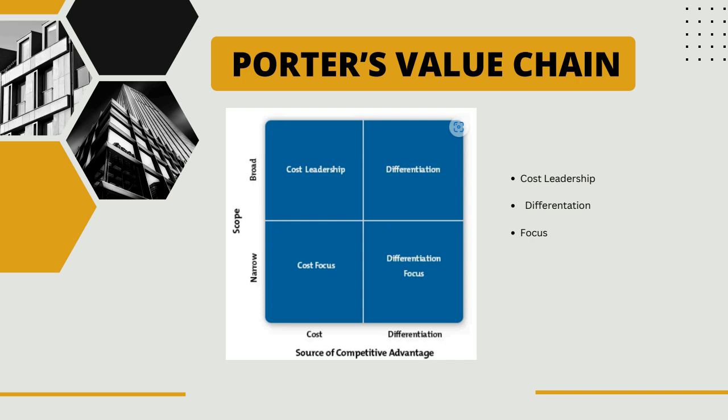And then we have focus, which is basically having a choice of a narrow competitive scope within the industry. So an organization chooses to focus on a segment or a group of segments in the industry, and it tailors the strategy to serve that group of people. So the focus strategy is you either have a targeted segment or your product is different to a specific target segment.